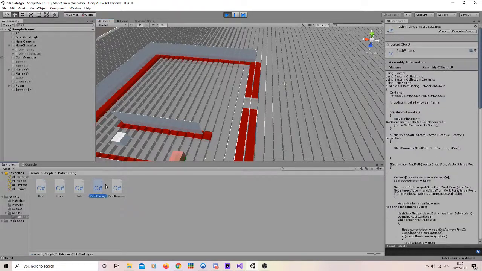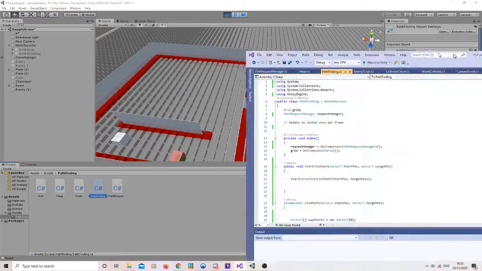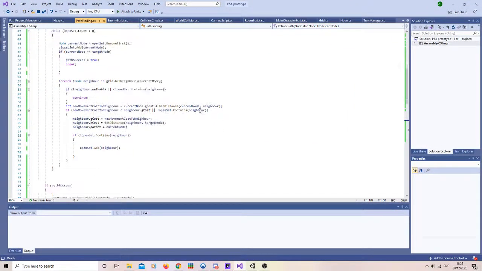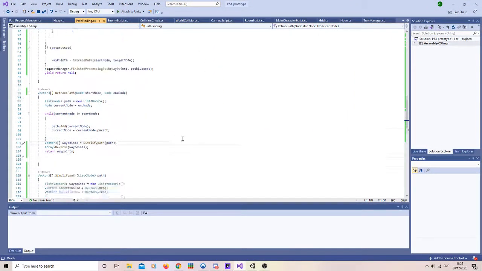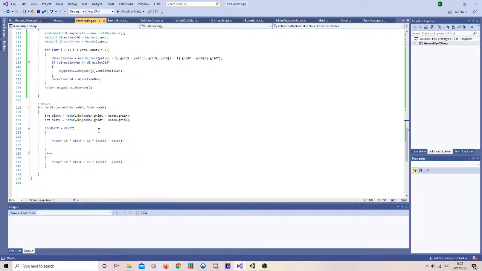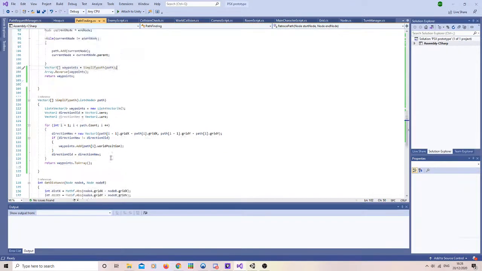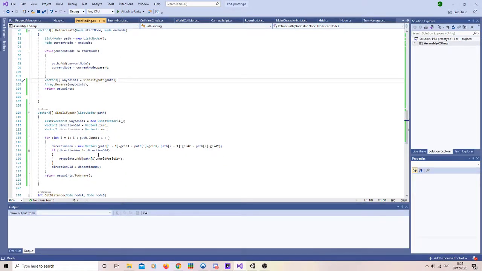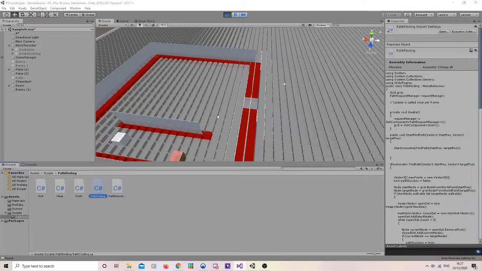And with that, this script here, the pathfinding algorithm, implements the A-star algorithm. As I say, it would take too long to go through here, but essentially what it does is it tests a variety of locations.